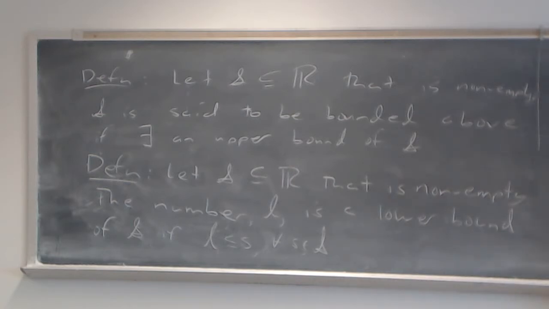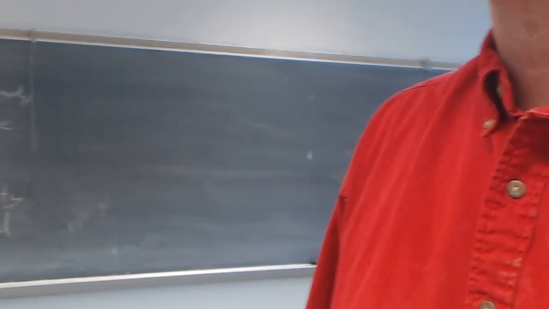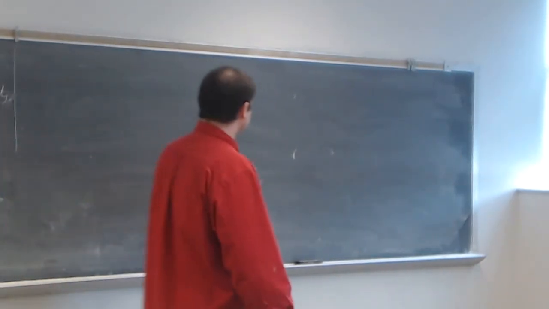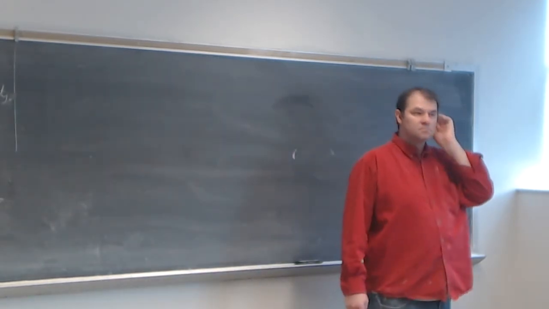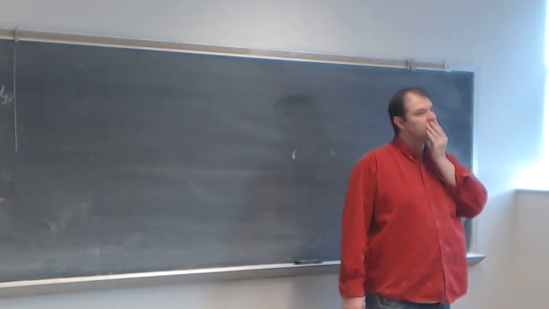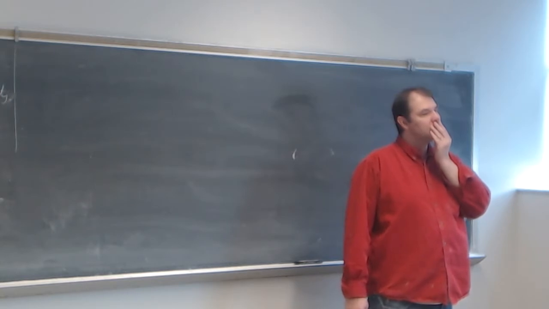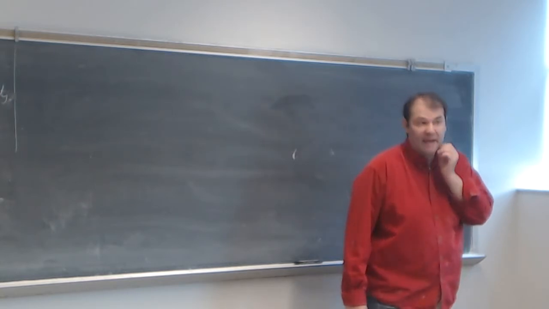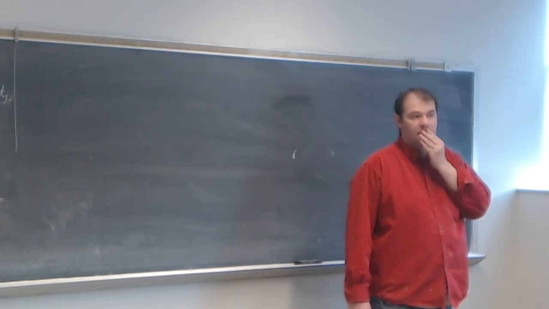What is that saying? We're talking about a lower bound for a non-empty subset of real numbers. What's a lower bound? It's a number out there that's less than or equal to every number in the set. That's what we're talking about. So from that, would we be able to say that for all S in that set script S, that S would have to be greater than or equal to script L and less than or equal to U? For what to happen? For S to exist in the set?